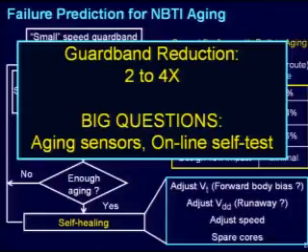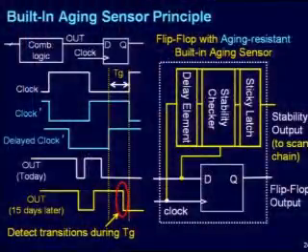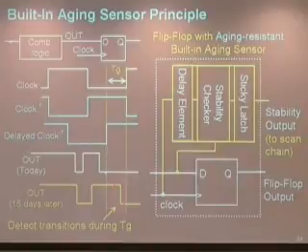So the big question is what kinds of aging sensors you will be using and how you will be doing an online self-test to be able to do this circuit failure prediction. So let's talk about these two things for the remaining part of this presentation and we'll be done. So again, the idea behind these sensors to find delay shifts is the following. Today, for example, let's say you had this guard band TG, the 15-day guard band that we were talking about. If you get the chip out of the door today, you know that all signals will transition before this TG today.